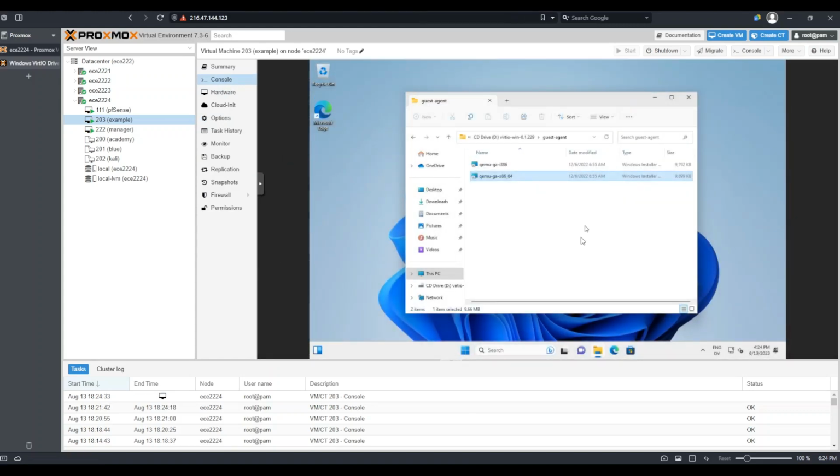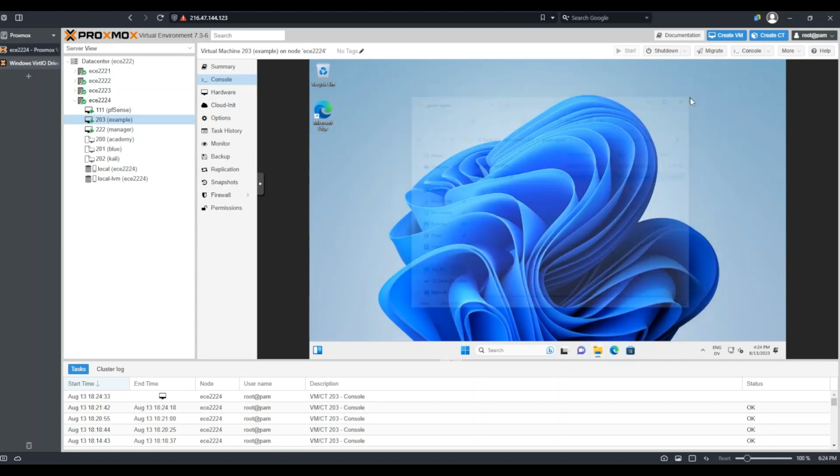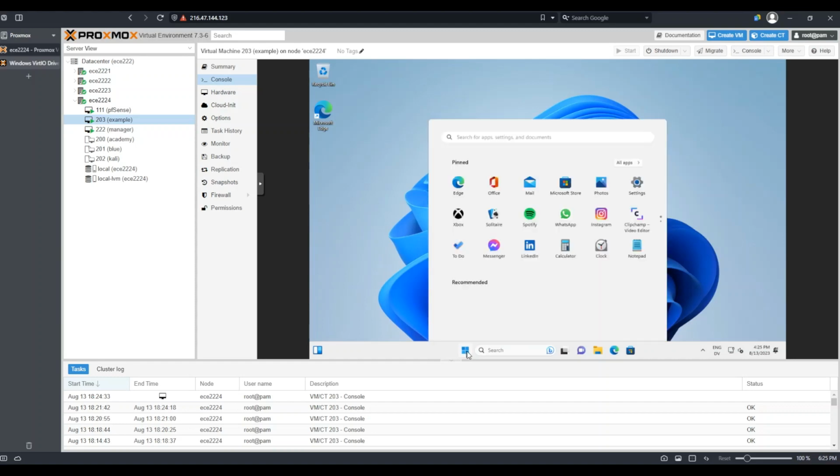Once these changes have been made and I have successfully installed the virtio drivers for Windows, as well as installed qemu, I can go ahead and reboot my Windows machine. After rebooting this Windows machine, I will show you how to then use the sysprep utility in order to prepare it for being converted to a template.